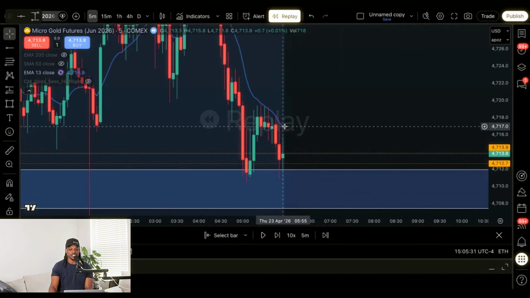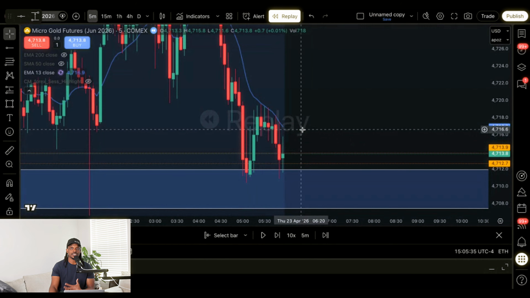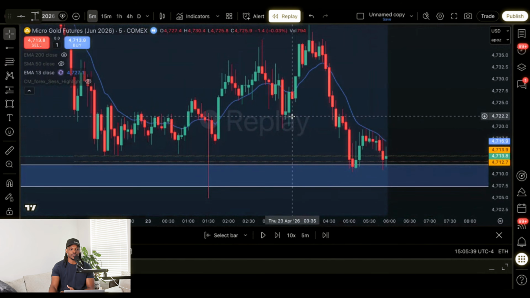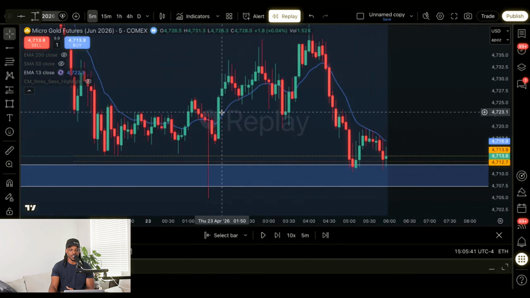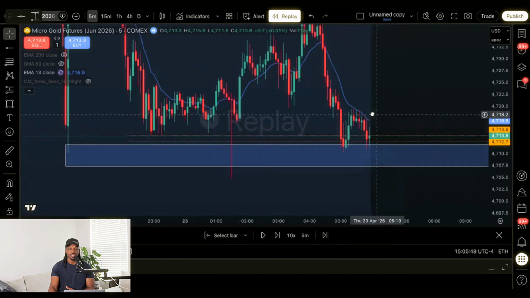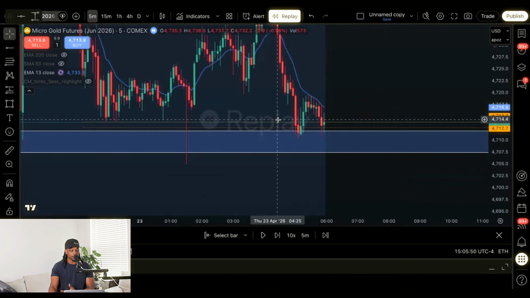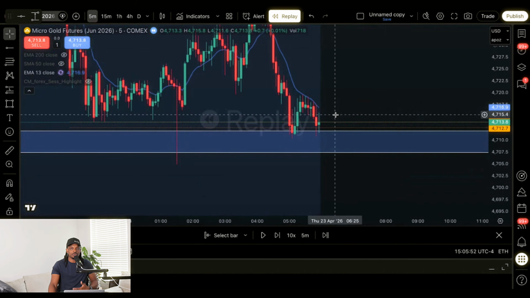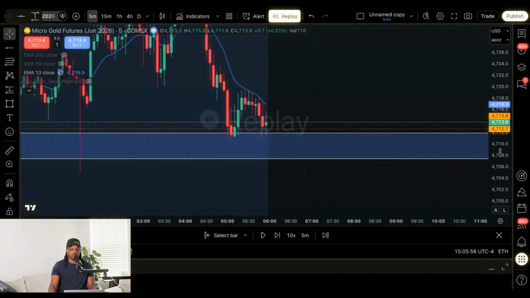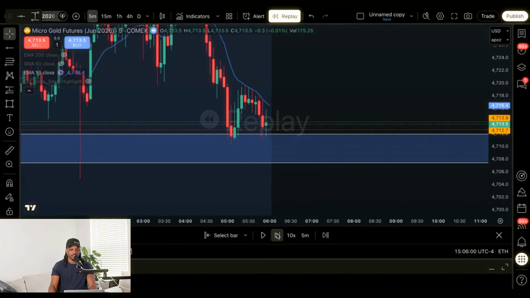Especially see how the 13 EMA is lower, that means we're getting in at a discounted price. I'm telling you, this works a lot. You can even see how this large bull candle went up and crossed the 13 and still would have given you a good 1-on-1. But we're looking for a very clean one after it hit either a double bottom, quadruple bottom, or triple bottom. The more bottoms that you see and it's not crossing or passing the support zones, the stronger the buy is more likely going to be. So let's go ahead and see this.